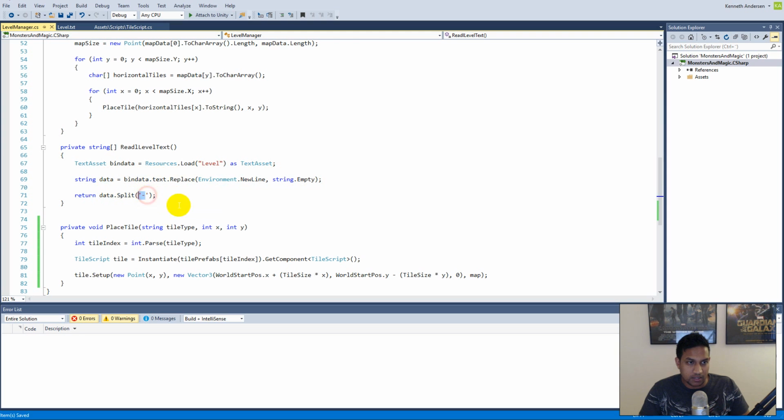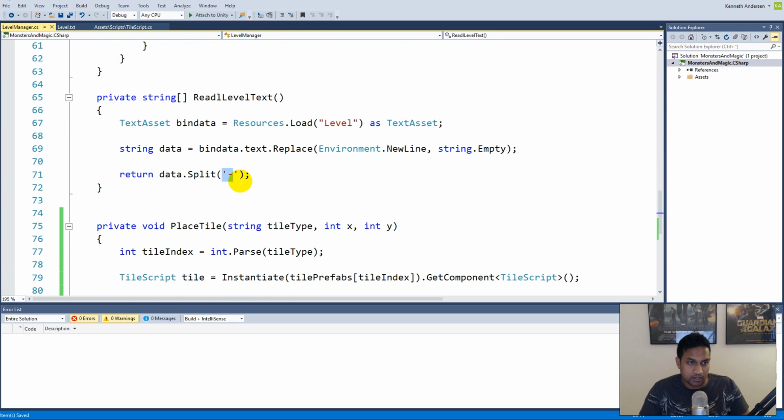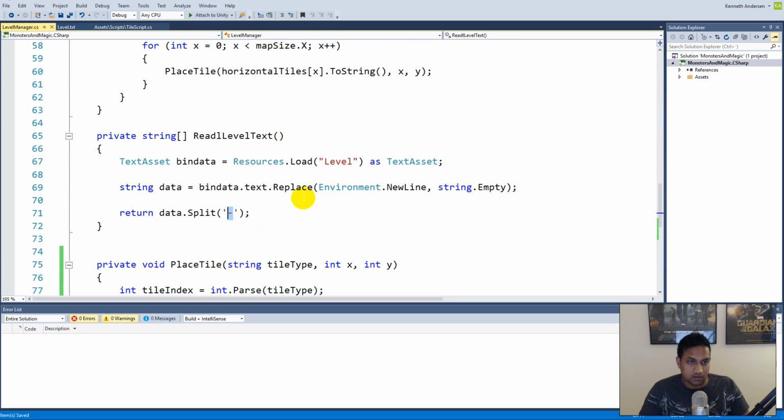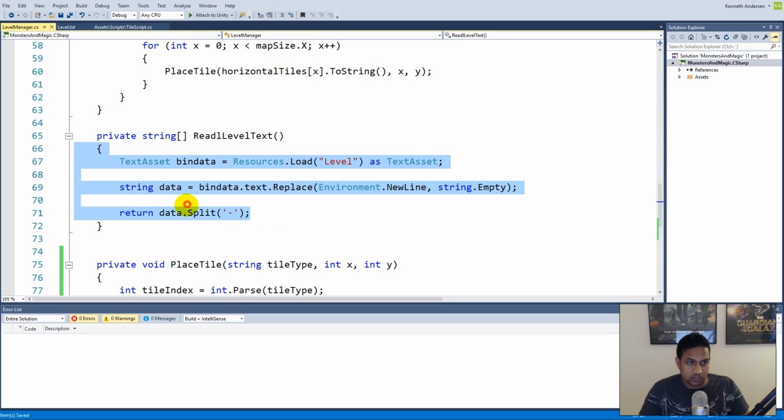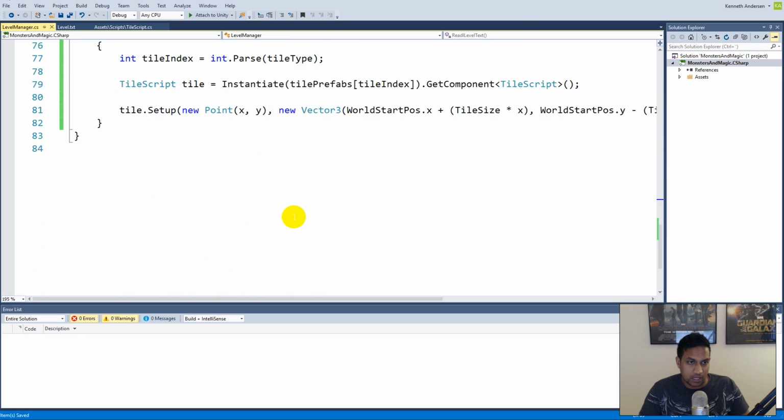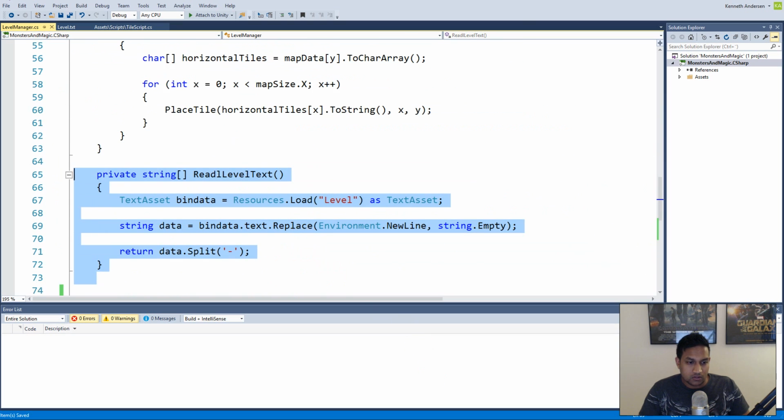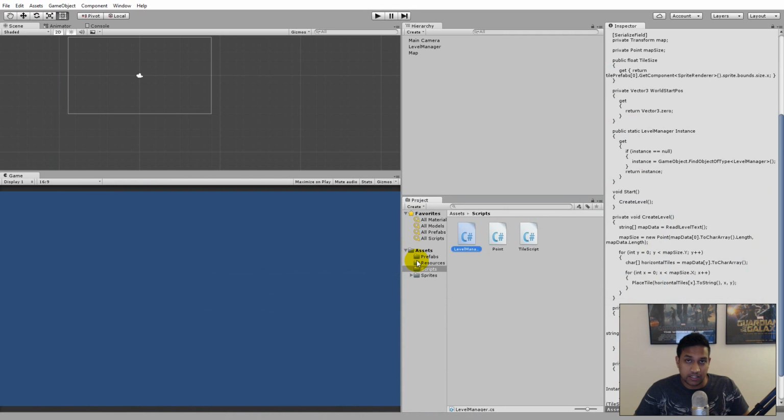And as you can see here, I split it on, if I can zoom so you can see a little better, I split it on a dash here so that I know when the next line begins. Of course all this will be gone through in detail in the tutorial. This is just the video log that goes over it very quickly, so this is not going to be an explanation of how the code works in detail.